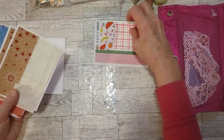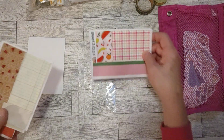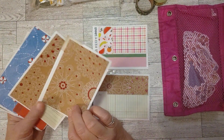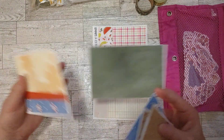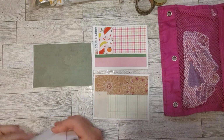Let's put out like three at a time, three very different ones. As you can see, this one's kind of bright and summery. Here's some more, one with neutral tones. And let's see, these are similar. This one's bright and summery. Oh, here's one that's just plain blank. Let's do that, just one piece of scrap paper on there.